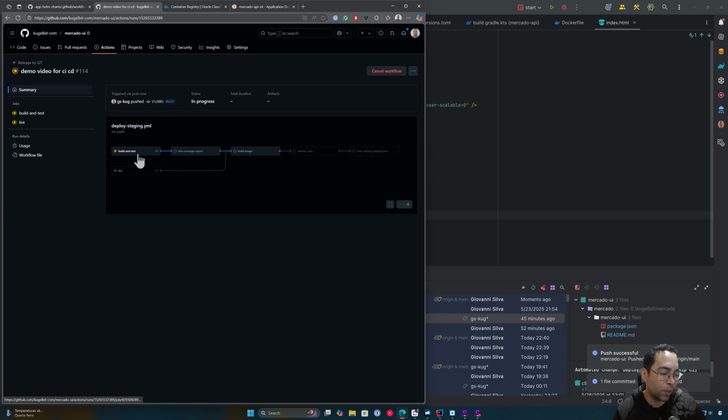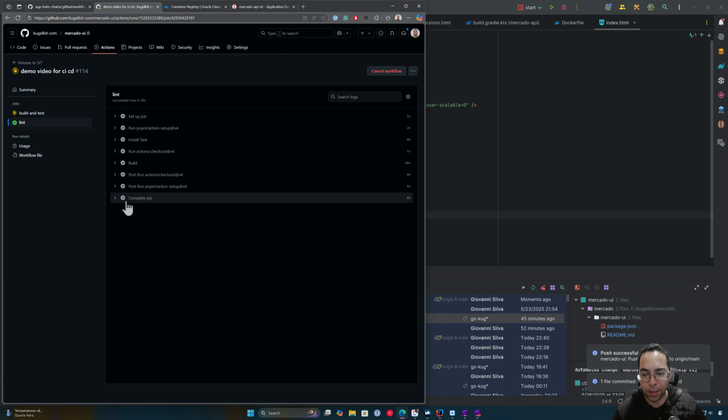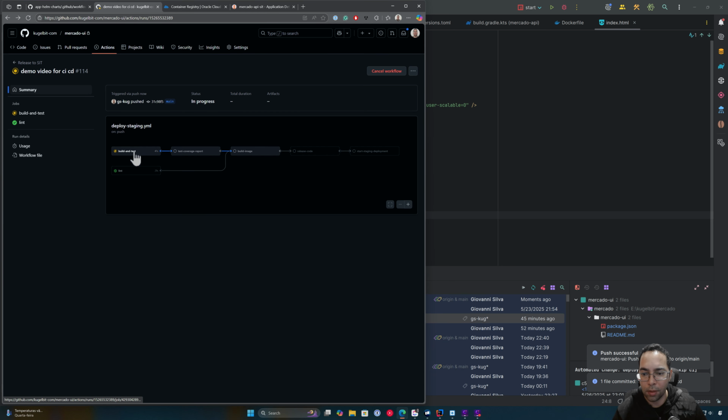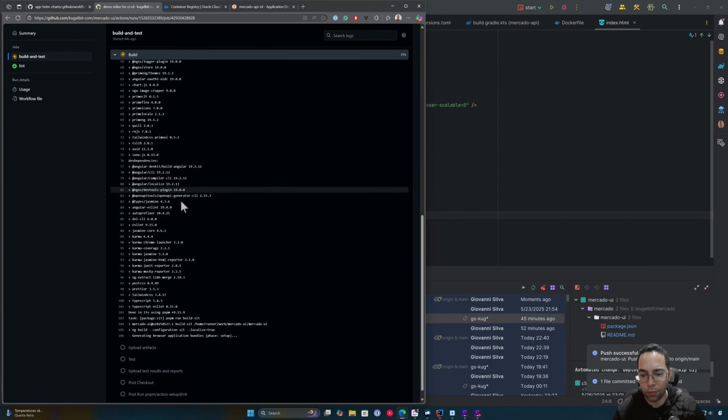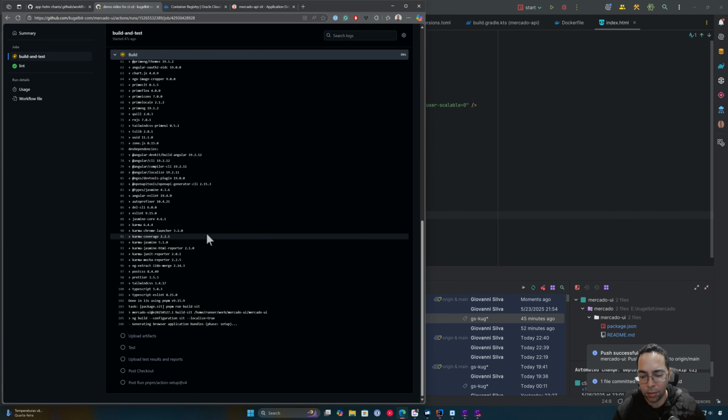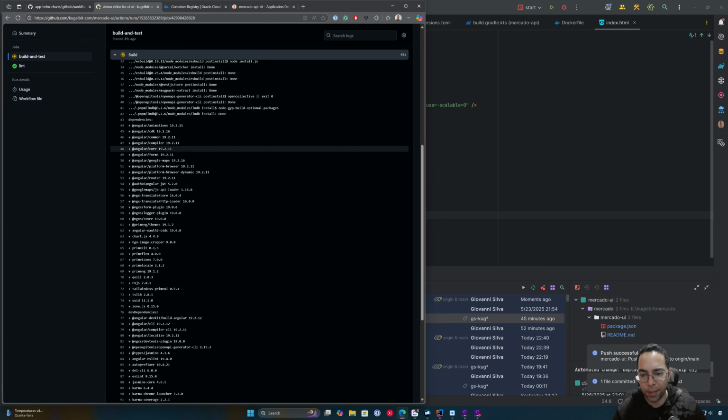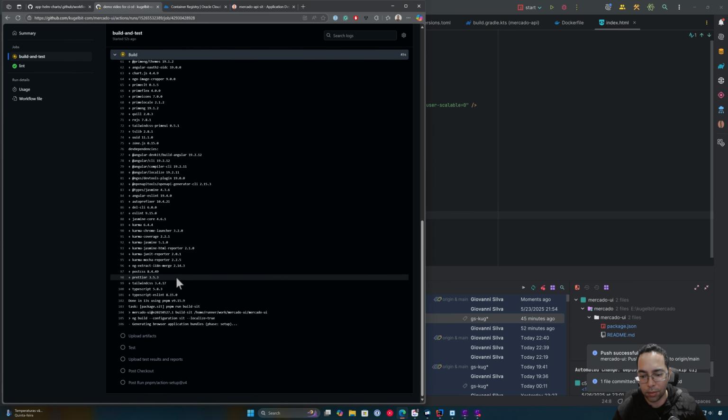Let's check if this build is correct, because I altered this application, and let's see if the build will pass. It passes the lint for the application, the TypeScript lint. Now the build test will install the dependencies and run tests.